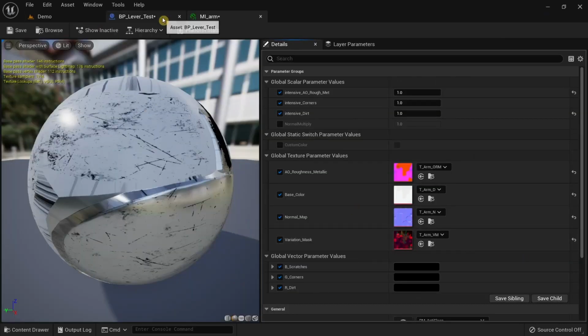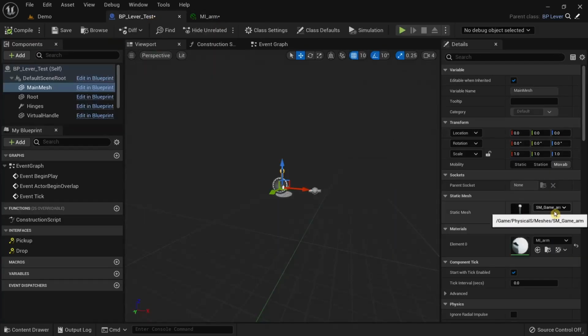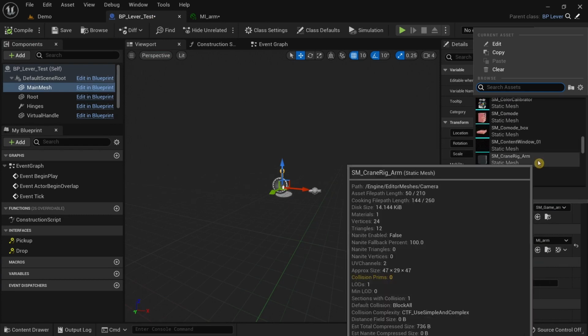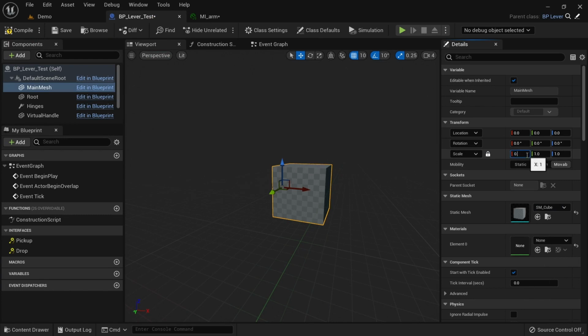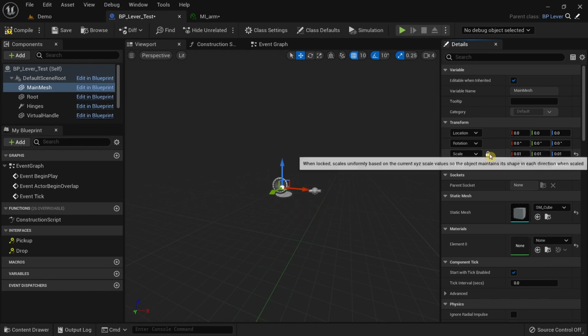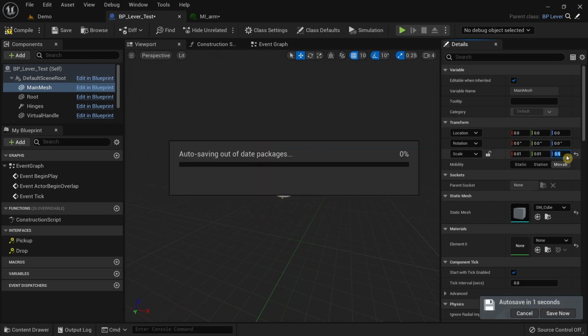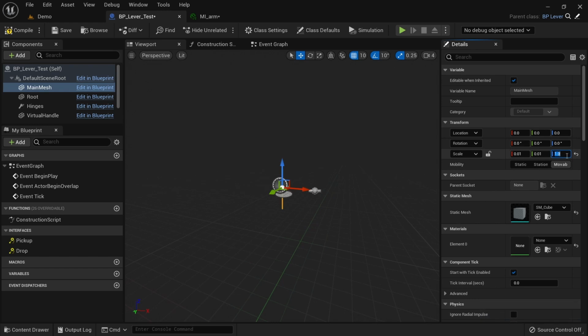Double click on this to open it up over here, and then I'm going to change this to, you can select any mesh you want. I'm just going to select some random mesh, so I'm just going to quickly make this one up. You don't need to exactly follow what I'm doing over here. Again, this is just a demonstration. I would strongly recommend you to refer to the documentation if you wish to modify or add your own assets, as the documentation goes in much greater detail on this, and it even has video links for you to better know how to use this asset.